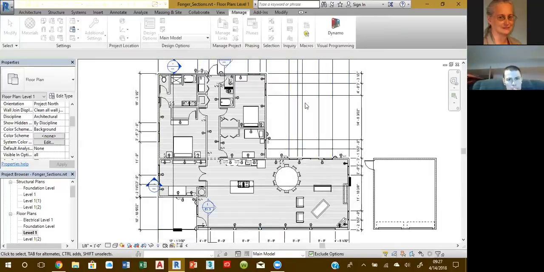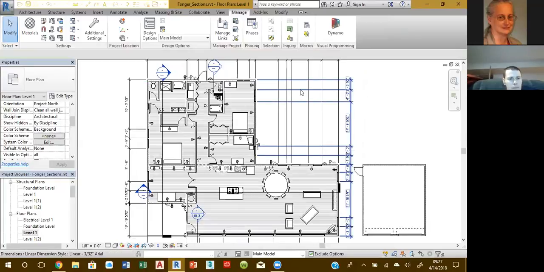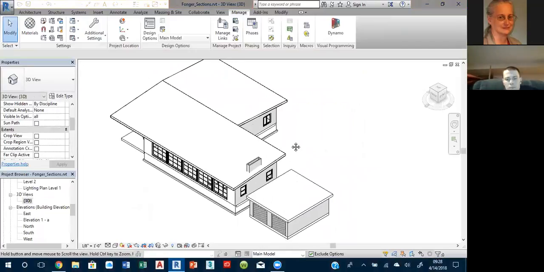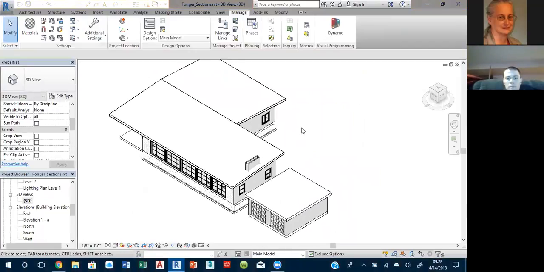Now we need to add everything that we think is going to be necessary for that option set. So we probably want to be in 3D. We're not going to change anything but the exterior walls.